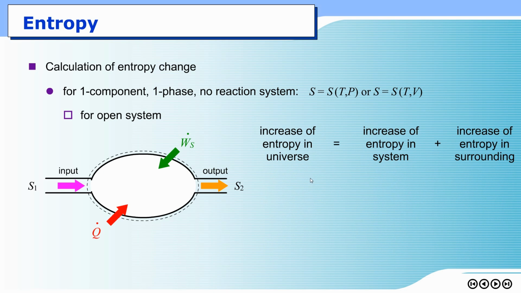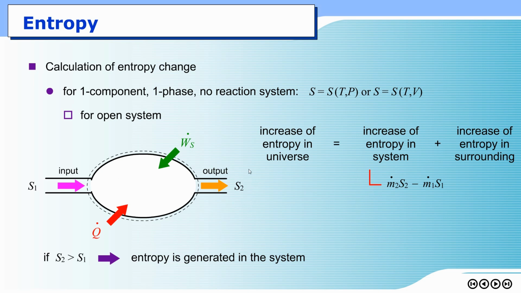But if we rely on this relationship, for the sake of derivation, if S2 is greater than S1, let's say we have an increase in entropy of the mass going out of the system. How can entropy be increased? Let's consider the entropy generated within the system first. You have output entropy greater than input entropy, so there must be a generation of entropy somewhere.